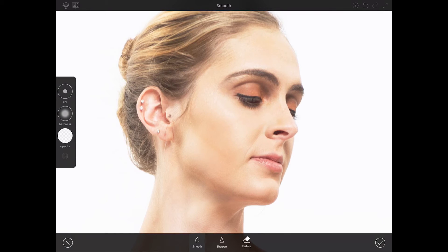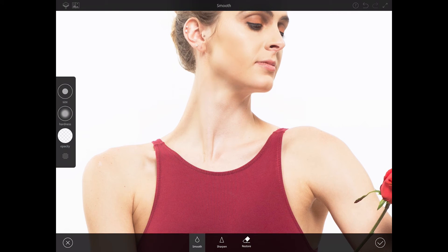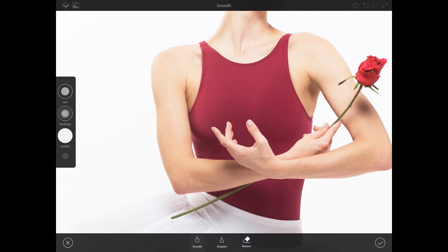I would like to smooth part of her skin and face — just like that. I'll bring my brush size up slightly. Using the smooth brush, we can control exactly which part of the image we want to smooth and which parts we don't want to touch — it depends on your preferences and you have full control. I'll bring size up again and paint over her shoulder, just like that. I'm not painting over her wardrobe or her flower — just making her skin look more silky.